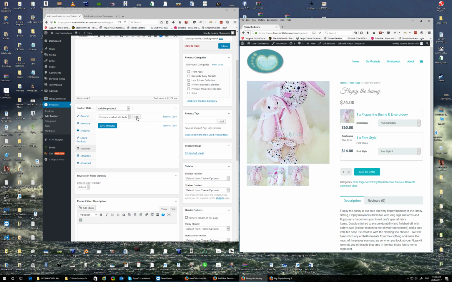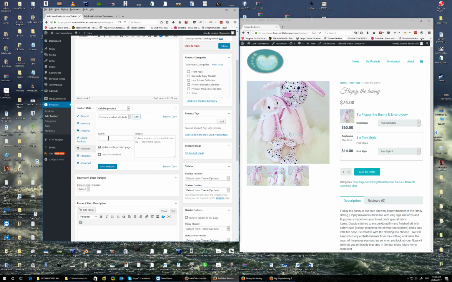In order to create attributes, we first select variable product, then we just click add. Now we must type in what the name is, so we're calling this font style.